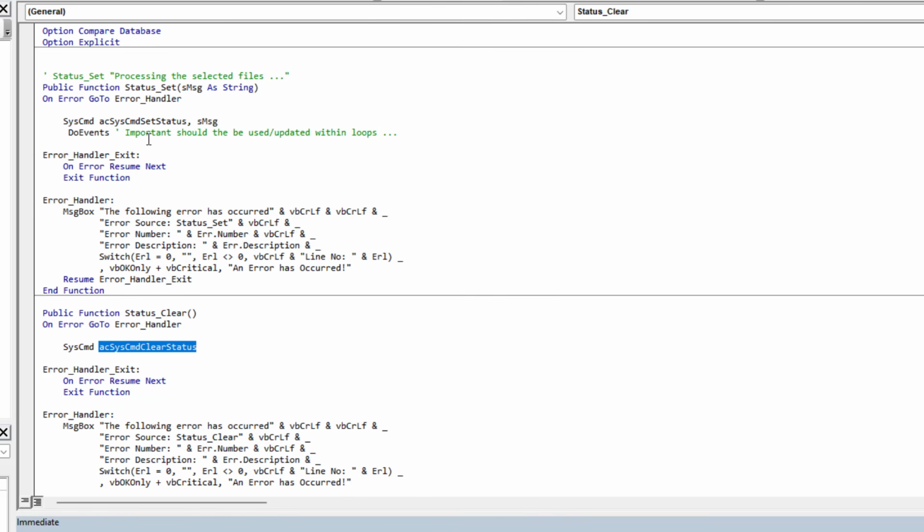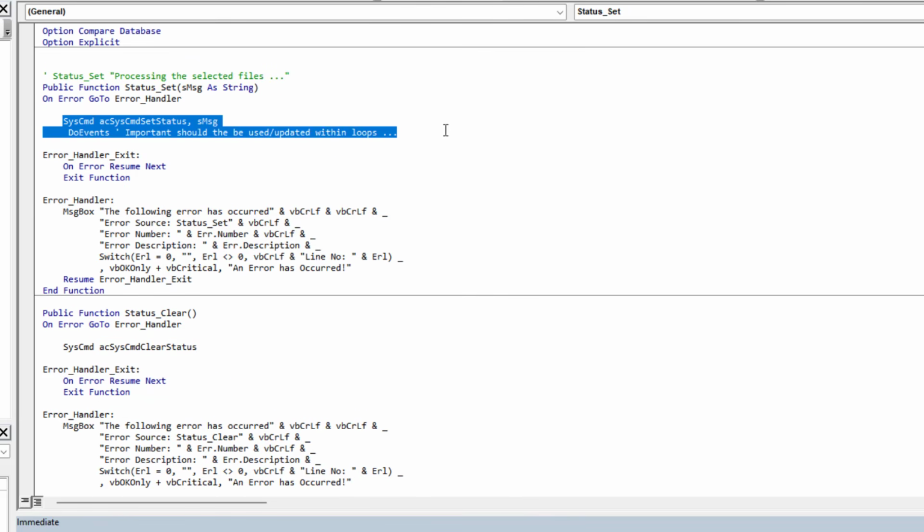Now, why do I create functions and not just use these? First of all, this is 2 lines of code. It could be possibly more, but instead of having to do that over and over and over, I can just do now a single line. The other benefit of this type of approach is I'm able to add error handling and I can do error trapping. So then I control the way the errors are displayed and things like that rather than just the default Microsoft Access limited error reporting. So I much prefer to trap things myself, and I have much more robust error handling and error reporting than using the default.